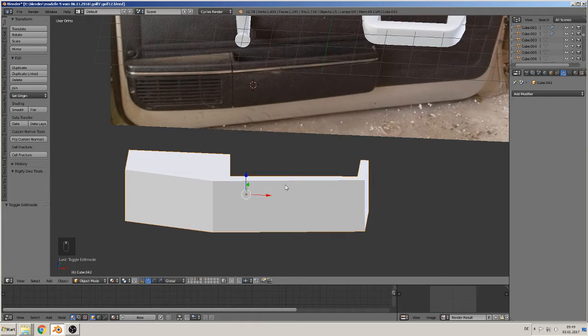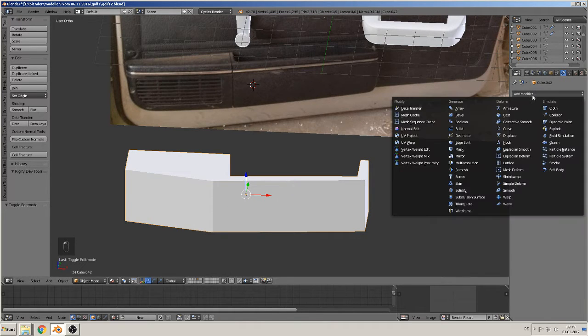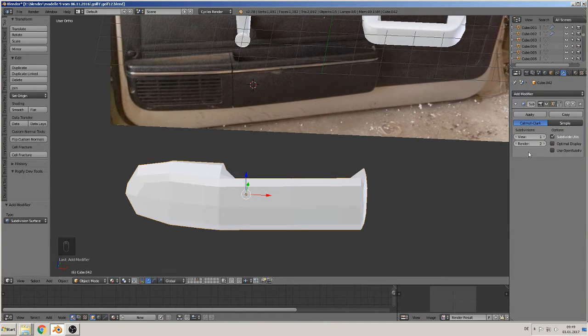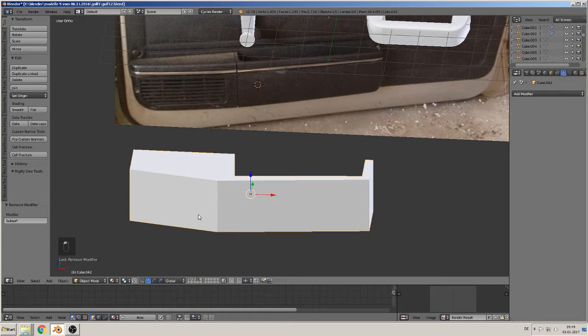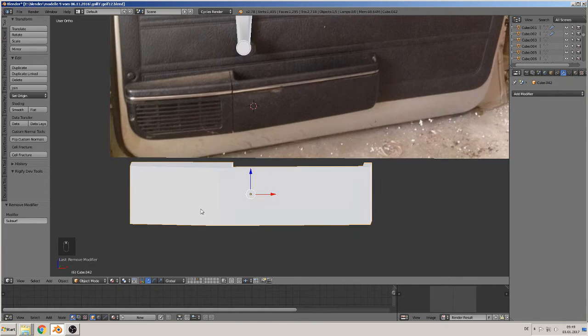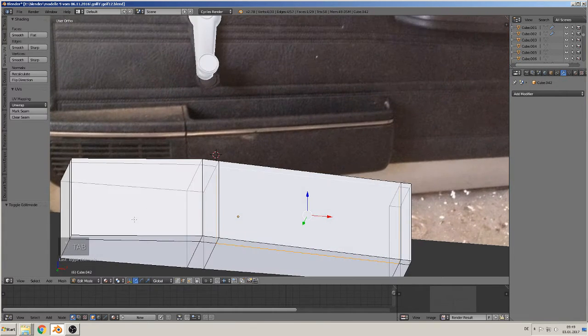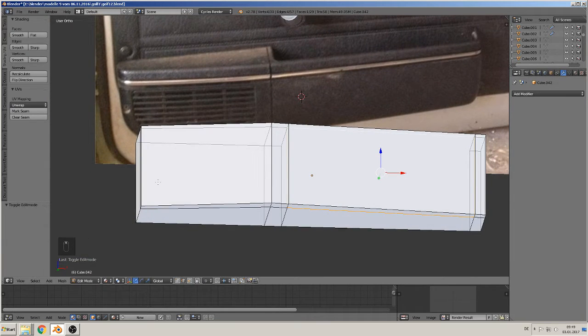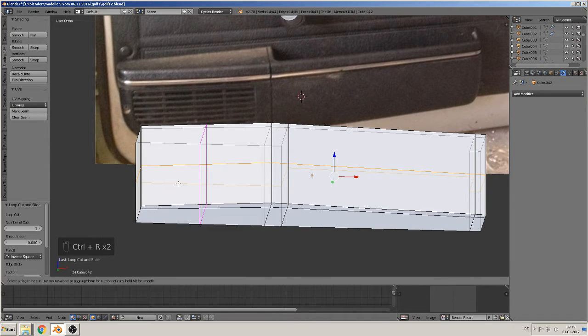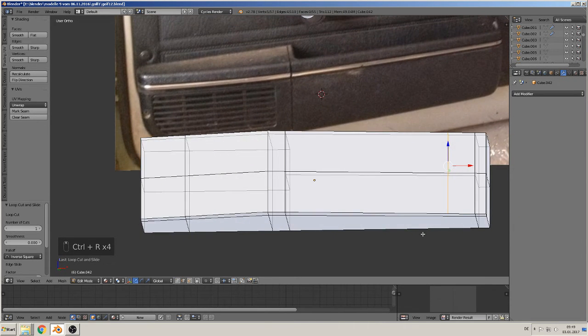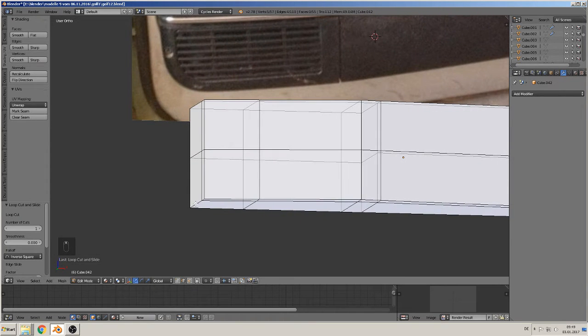We want to have it round stuff, so we can take a subdivision surface level 2 if you want, or we can make it with normally beveling, and for me it's clear I will take beveling. So we make here a loop, and there a loop, and here a loop, and that must be enough for the first.